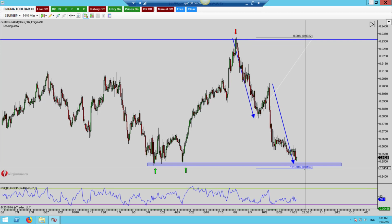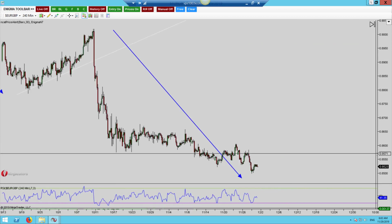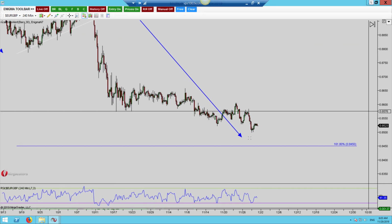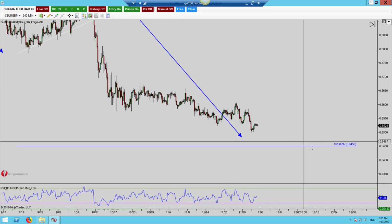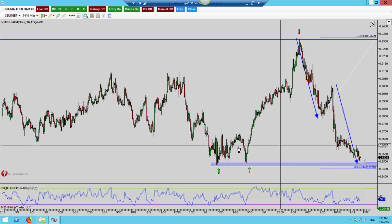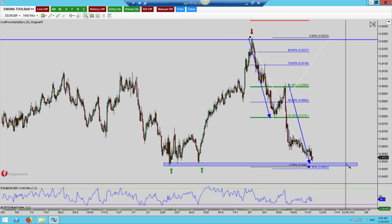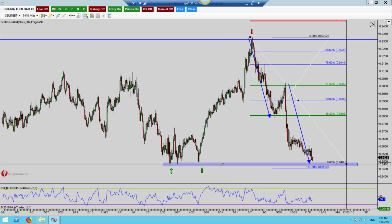and we may get something like a nice 3-bar reversal. If not, if we drop down the time frames, price isn't really moving in a way that is at this moment telling me we're going to get a nice double bottom or a head and shoulders. So this is one to wait for. It's going to be going into next week, but targets for this are going to be your 382 and the 61.8 fib.